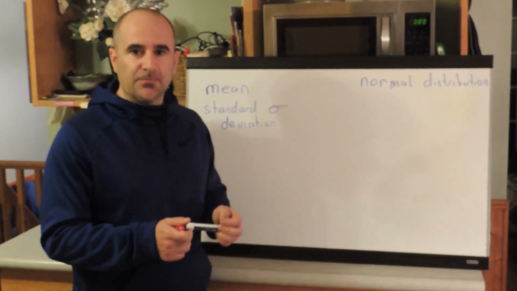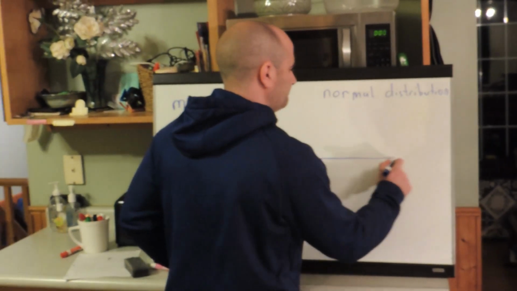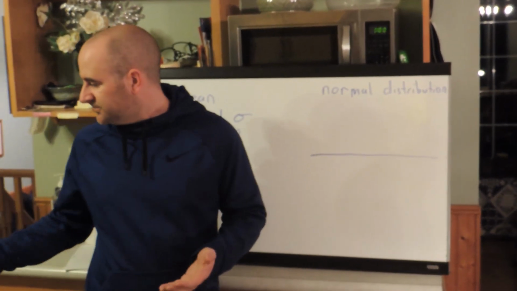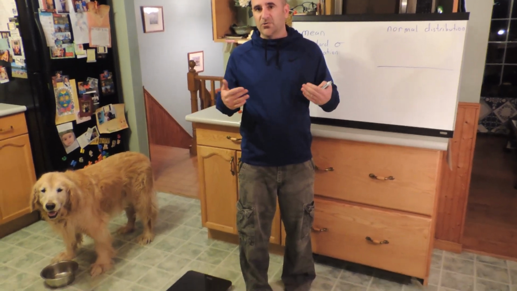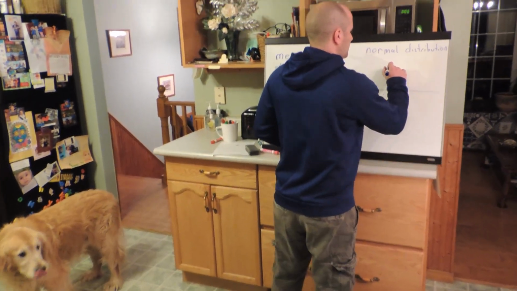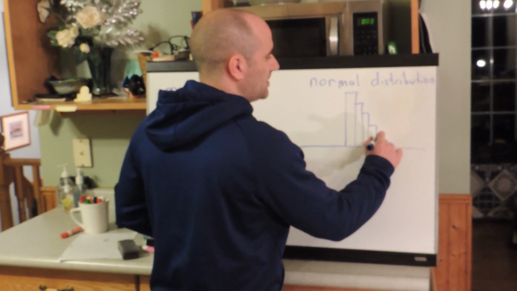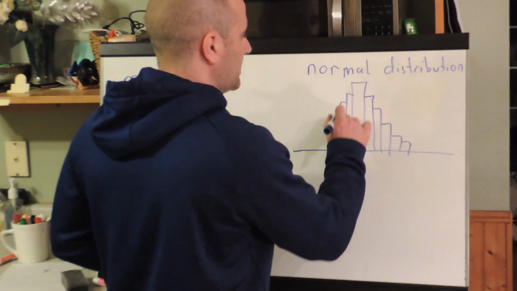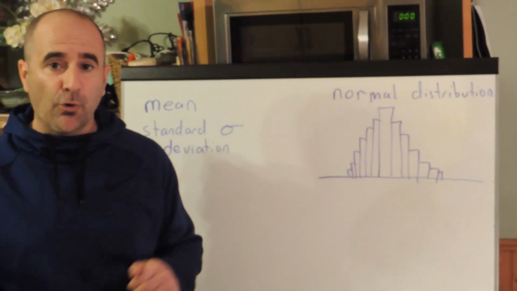We also talked about normal distributions. But what exactly is a normal distribution? Well, imagine making a histogram. As an example, let's think about the weight of, say, a female golden retriever, like my dog McGuire here. You say hello? She just wants more food. Okay. We might make a histogram showing the distribution of dogs' weights. And we do little bars like this. And if it happened to be the case that our histogram ended up looking something like this, then we would say that golden retrievers have weights that are normally distributed.